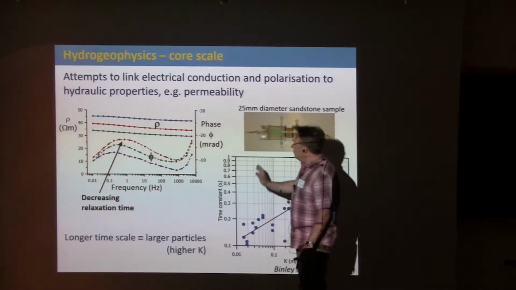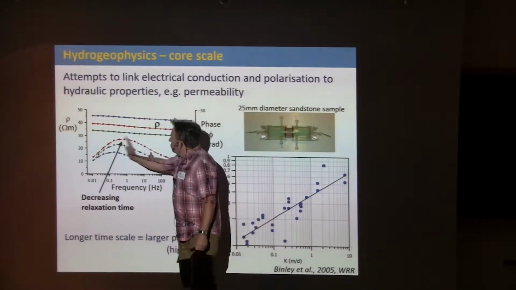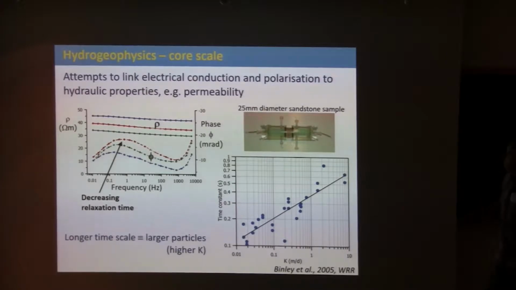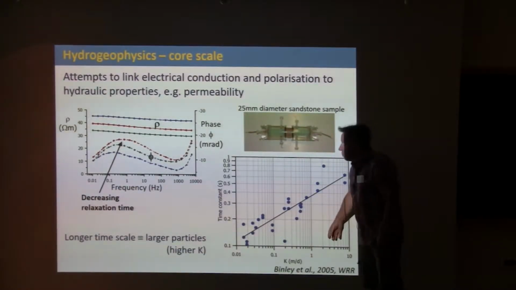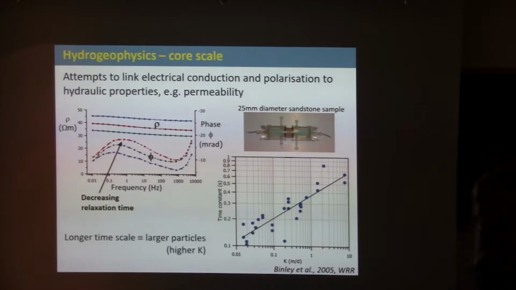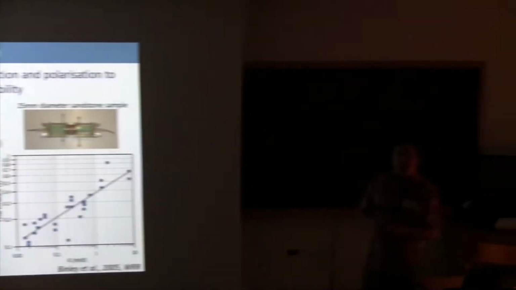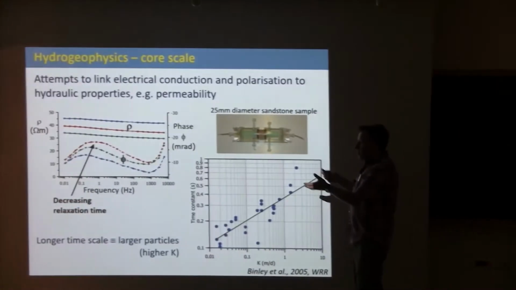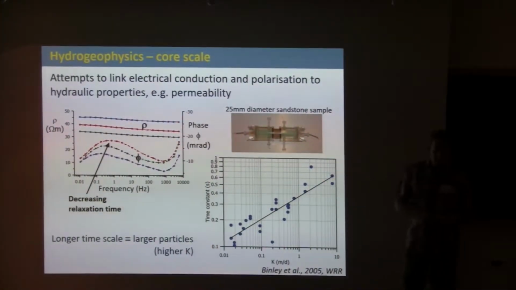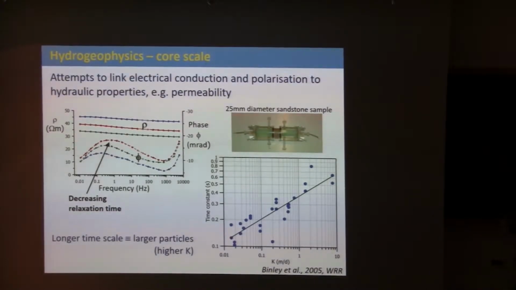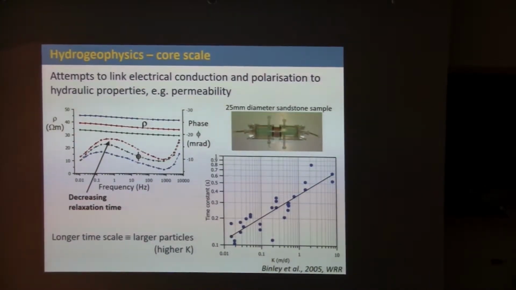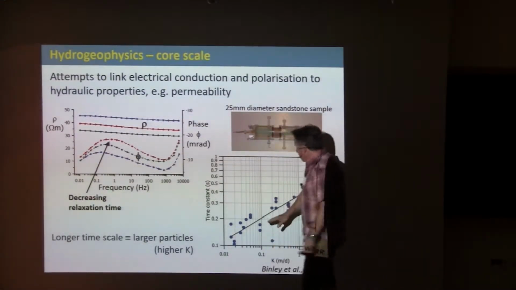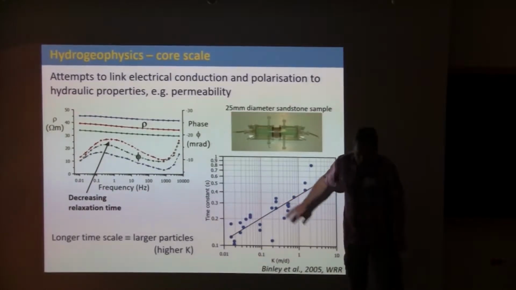And we can see here with different samples of sandstone in this case, we can see a shift in this, and it turns out that that shift is related to permeability in this case, to hydraulic conductivity. And Andre Revil and others have been developing some theoretical basis for these empirical observations that we've been making. There's still work to be done here because it's not as simple as I just pointed out there. There's lots of other things that go on. But there's been a drive towards trying to get from a geophysical property something of interest here in hydrology.